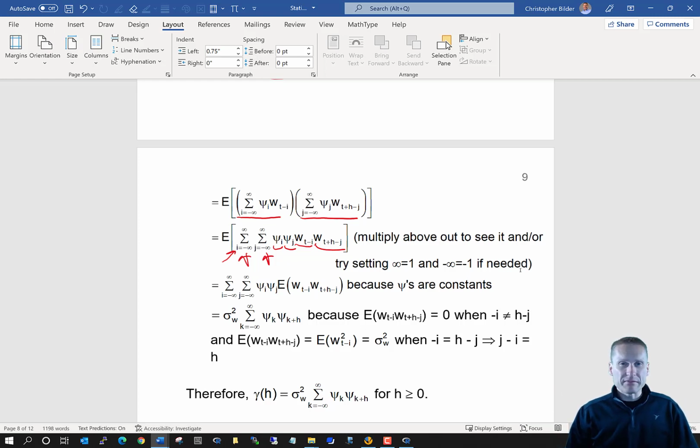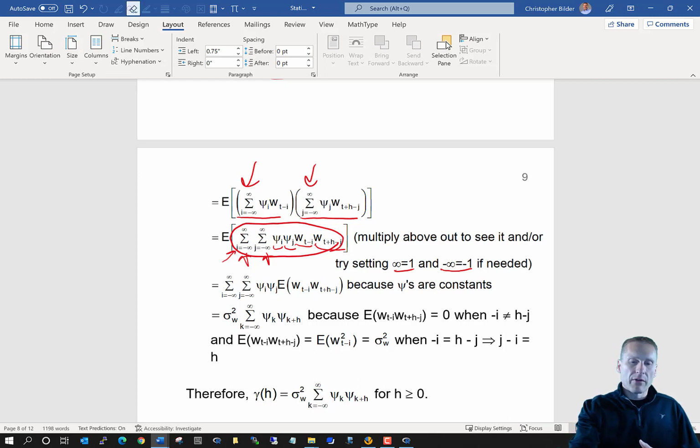It really isn't. Whenever you get some kind of big equation like this, and you need to try to simplify it, very often the best approach in any setting, especially when you're doing research, is to look at a simplified case. So, for example, let's say for some reason now infinity is actually equal to positive 1, and negative infinity is actually equal to negative 1. On your own, actually plug that into these equations. Now you're going to be working with a lot fewer terms. Start multiplying it out, and now you're going to see the patterns form that eventually lead you to seeing that we have this equality. So again, try that on your own.